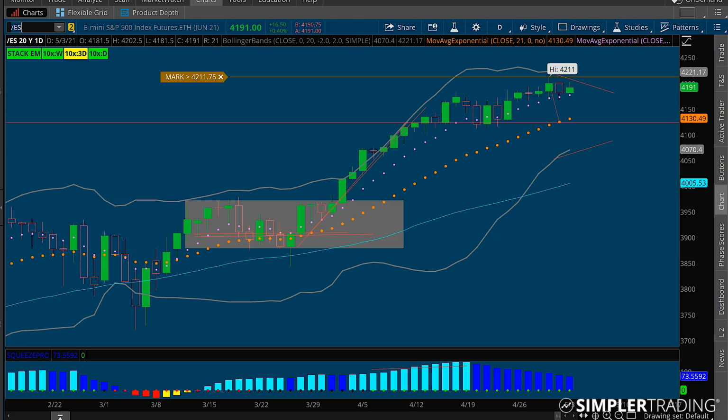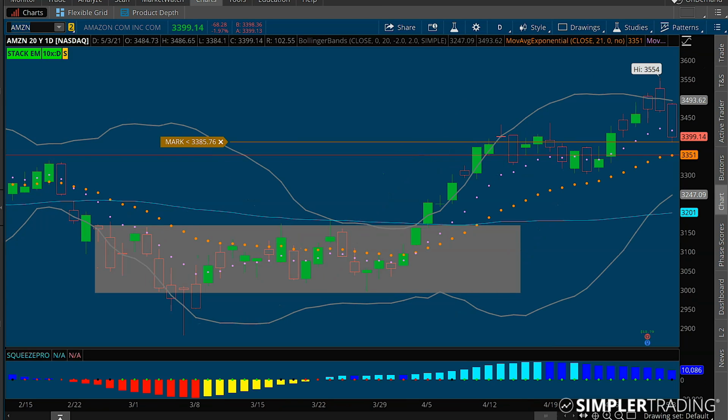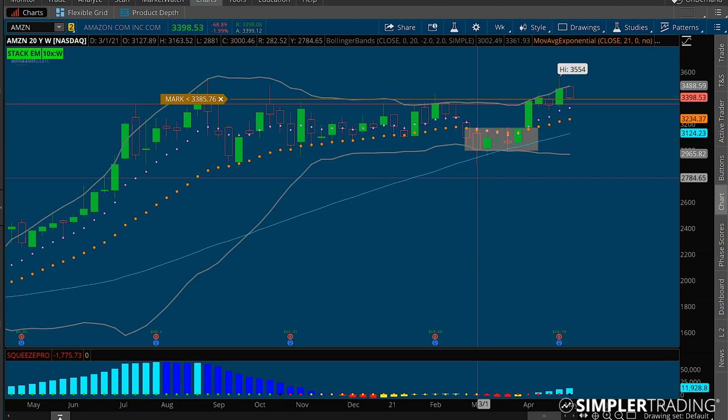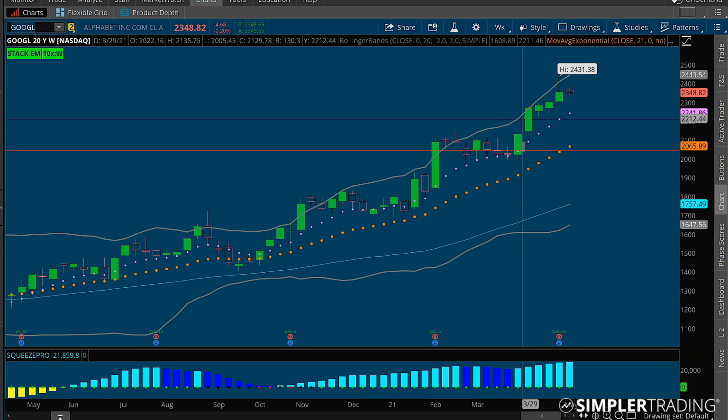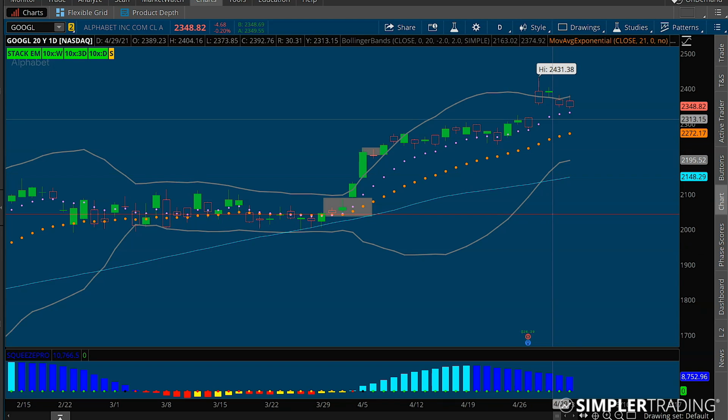But then it's just a matter of focusing on squeezes. Quite literally, 95% of my trades, they're squeezes. It might be a 30 to 60 day swing trade based on a weekly chart. So a good example of that is Amazon. For Amazon, I might do a 30 to 60 day put credit spread. For that daily squeeze back there in Google, I might do a 15 to 30 day put credit spread. If I want to find a day trade, well, I'm going to go look for a 30-minute, an hourly, a 2 hour squeeze in the stock in a bullish trend. But quite literally, it's all I focus on.